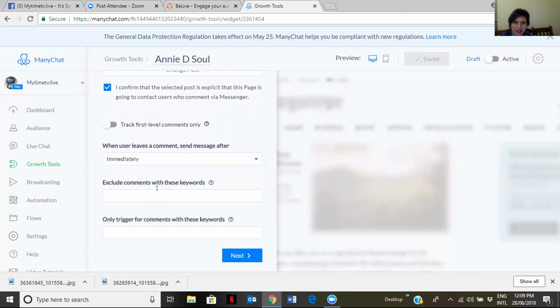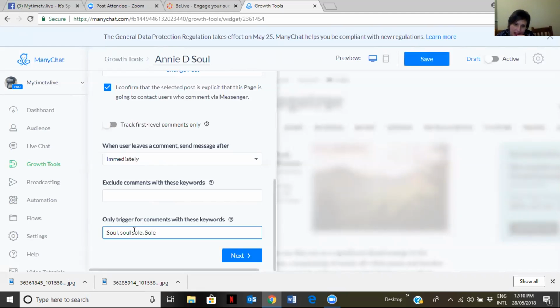Okay. Did I need to type the keyword? Yes. Some people leave them, but I like to put them because it seems to work better, and I'm not quite sure whether they changed something in the chatbot. But if you just type Sol here. Sol, comma, and then Sol in capitals, and then SOLE, because some people might spell it wrong. You need a comma between each one, so put a comma between Sol and the others. Yeah.